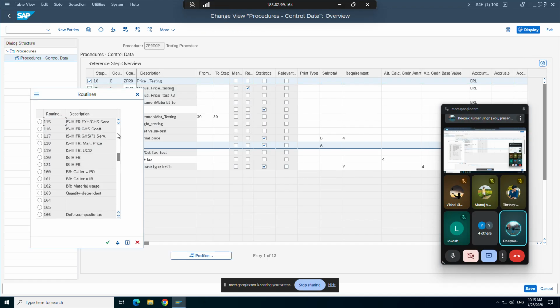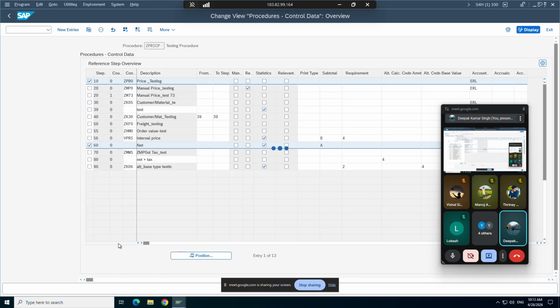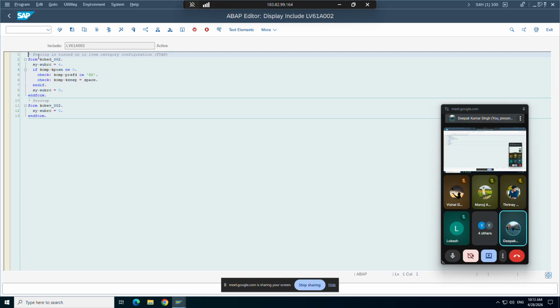Now let's take two, item with pricing. Let's see what is written inside it. You see the first line has an asterisk mark, that means it's a text actually. It's free text, not a part of code. If you have done any coding, you must know that whenever you write a program, you write some context at the top, some background: why this program, what this program is going to do. So what is this program doing? Pricing is turned on in item category.